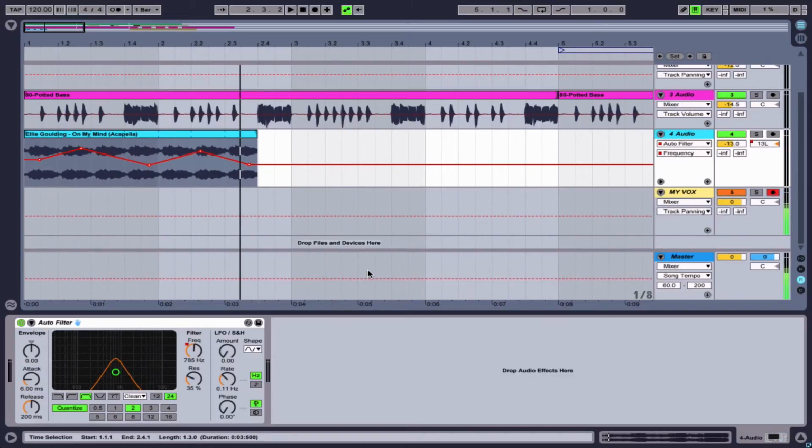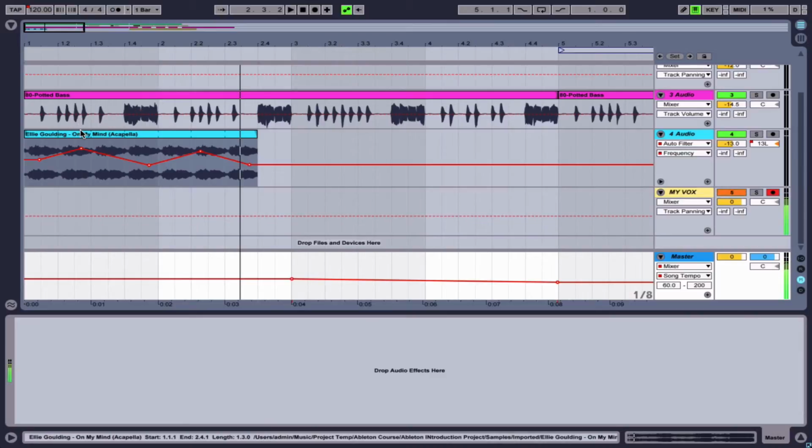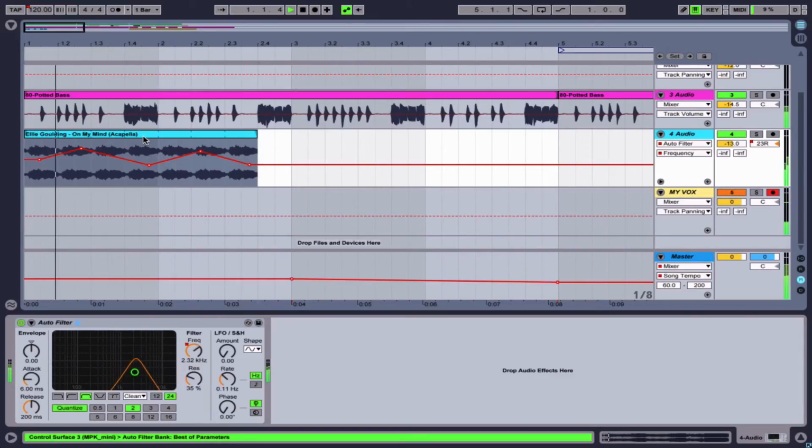One last thing that I'll show you is how you can automate the global tempo for the whole song. So if I go into my master fader, you'll see that I have my mixer and I can select the song tempo. And so I can actually change what the tempo is. So I can have a transition from 120 to, let's say, 110. And so if I play this from the beginning, you'll hear that it slows down. So that can make for a really smooth transition if you're trying to jump between tempos inside of your song.